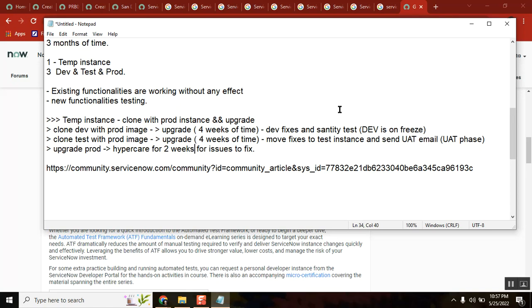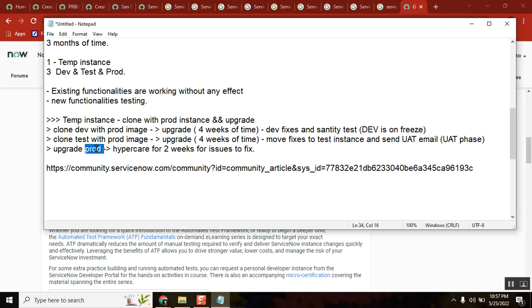Okay, but this is not a one-day job, right? So it is very difficult. Each one will follow their own designs. People will clone, so many clones will be there. This is a plain and simple one. Simple one means clear one. People, once they upgrade this prod, again they will clone dev and test from this prod. I don't know why, but still they do it.